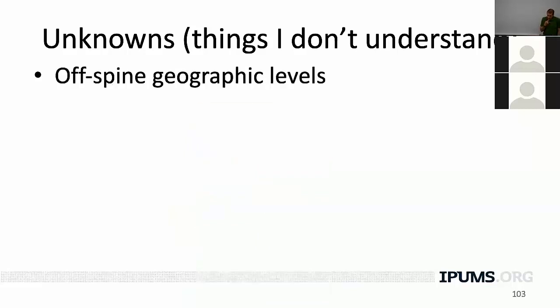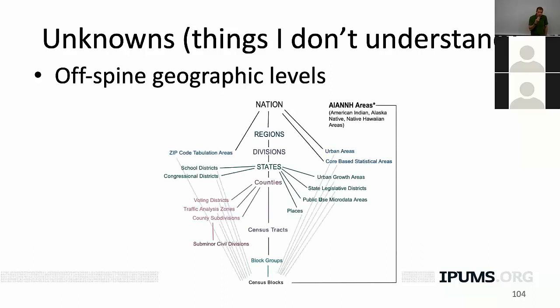The final thing that I think is super important is what we're calling off-spine geographic levels. This is the standard geographic hierarchy that the Census Bureau creates summary data for, for each of these different geographic levels and for each unit within them. Thus far, the differential privacy work that they've done is really focused on what we call the central spine: states, counties, census tracts, block groups, and census blocks. The top-down algorithm really moves down that hierarchy. But as you can see, there are a whole lot more geographic levels off that spine. And importantly, a lot of those geographic levels have units that are really, really small.